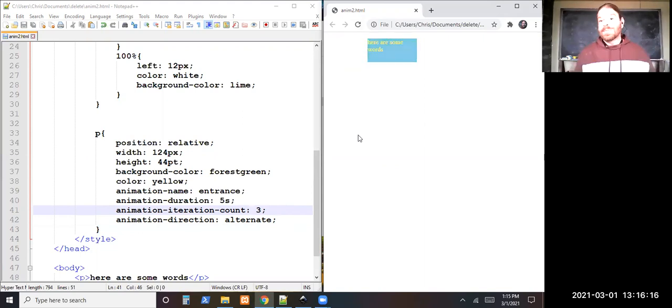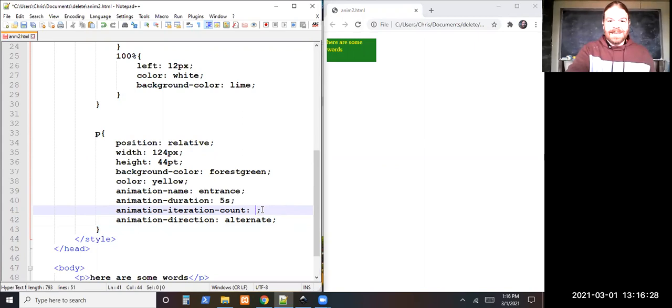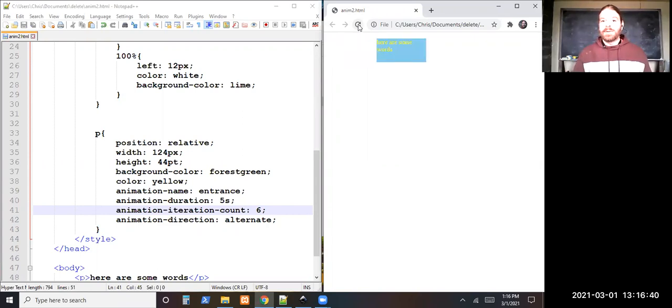Yeah. So notice the animation iteration count's important. Then it went forward, then backwards, then forward again. Let me increase that to like, I don't know, 6. A nice even number. So it should play both ways 3 times now. So it comes in, does the way it's written, and now it goes the other way to back off, then comes in again for a second time, and it alternates back and forth.